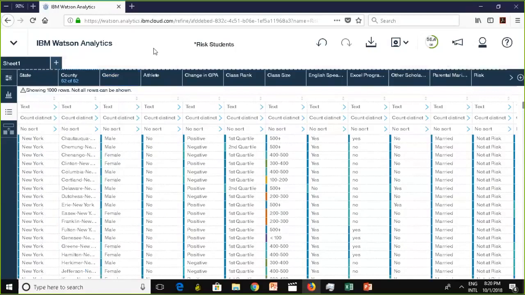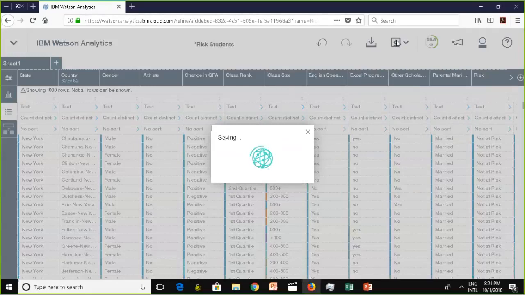Let me show you something else. This is the file name in here, and if you see a little asterisk next to the file name, it means that the last change has not been saved. The way to save this file is to tap on this. When it's saving, you see this little globe spinning.